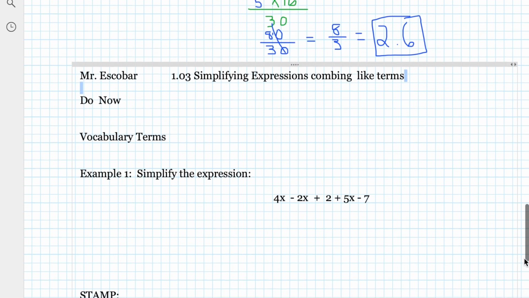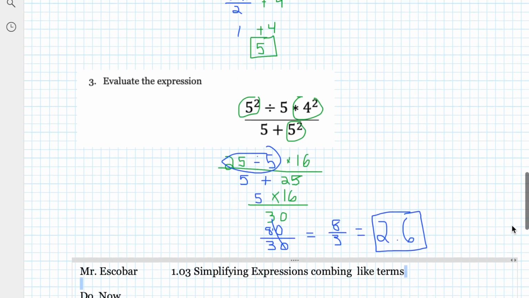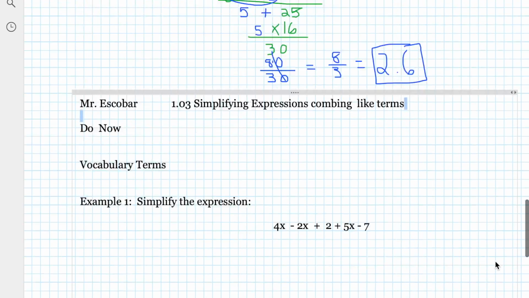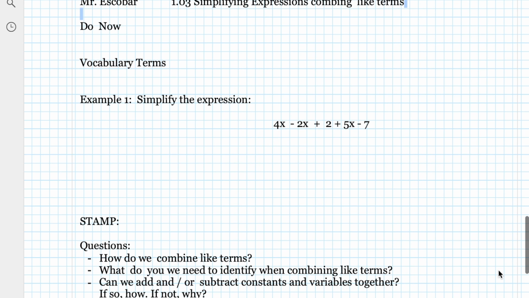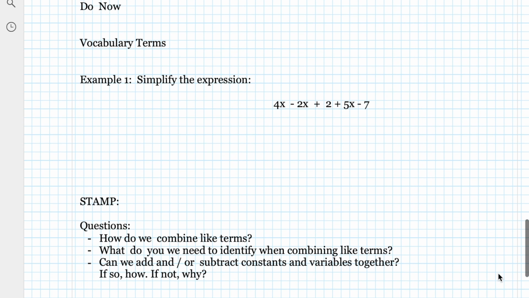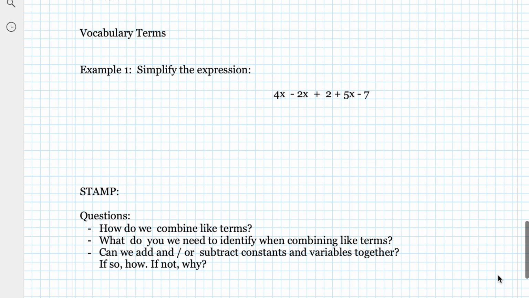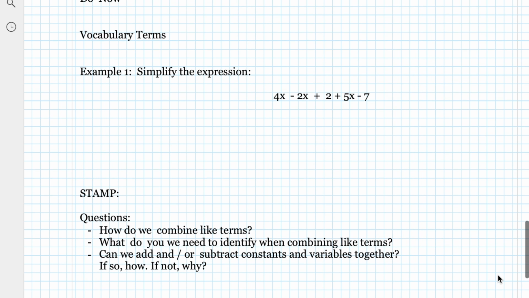The other part of this daily video is that I'm always going to go through the exit ticket and then an example of tomorrow's lesson, just so you can get a glimpse of what's to come. You don't have to write any of this down. These are problems specific for this miniature lesson, and we'll have different ones for tomorrow. So if you're interested in what's to come, just stick through.